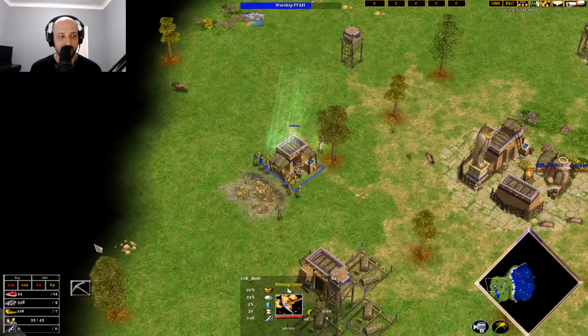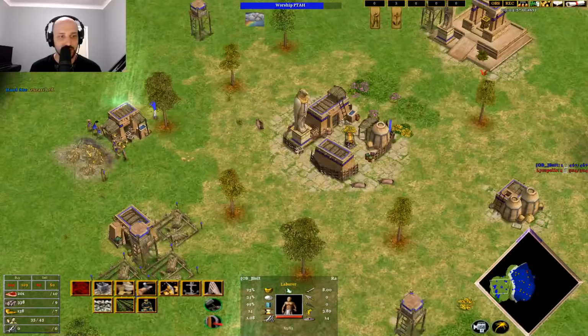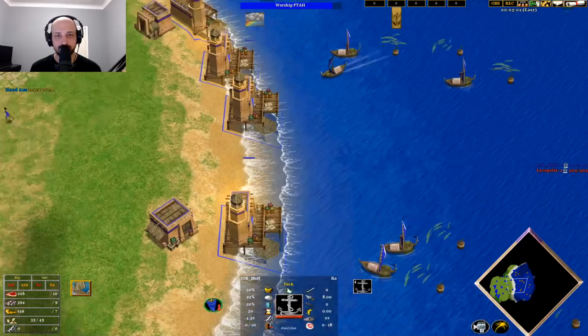To add some realism, we're probably getting raided by now. So what we have to do is you have to sort of garrison your fishing ships. And what we're going to do is we're going to build cabinets into our docks. Just adding in the realism. All of our fishing ships go in.